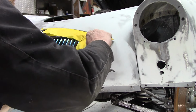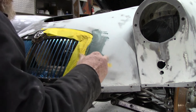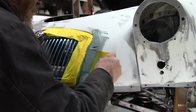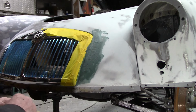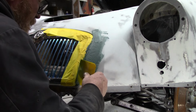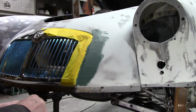Yeah, I know. I know what you're thinking. How else would you fix this? This is how I'm fixing it. So this will get sanded down, so don't sweat it.